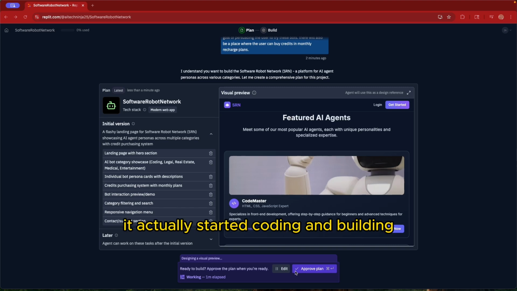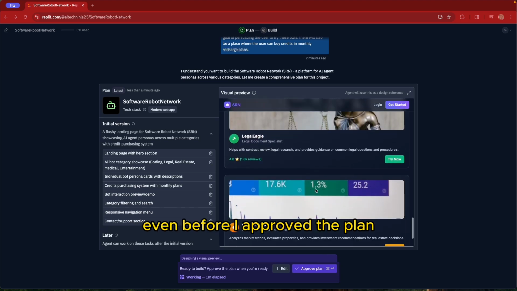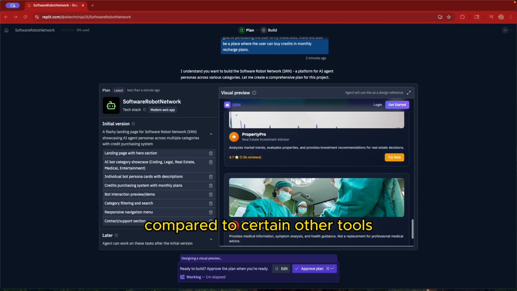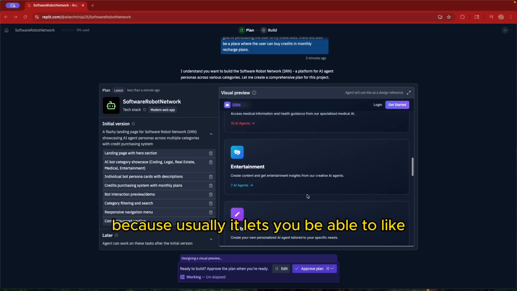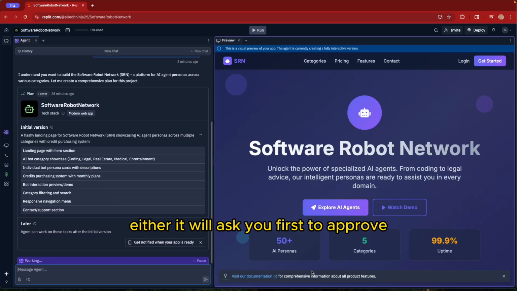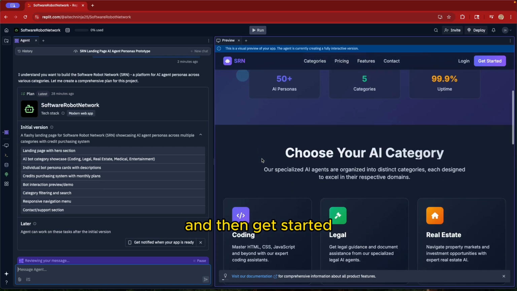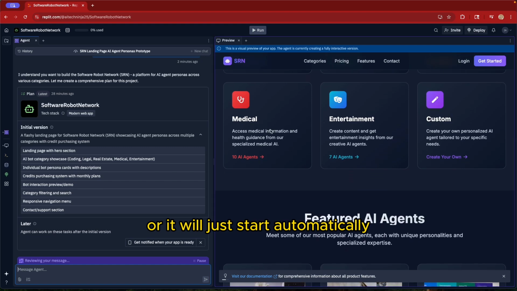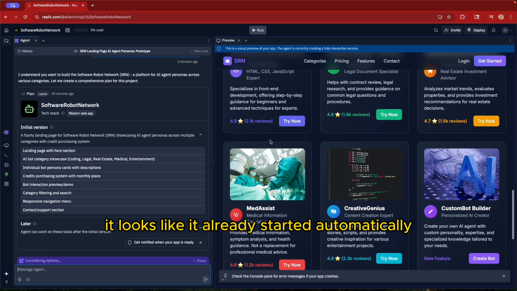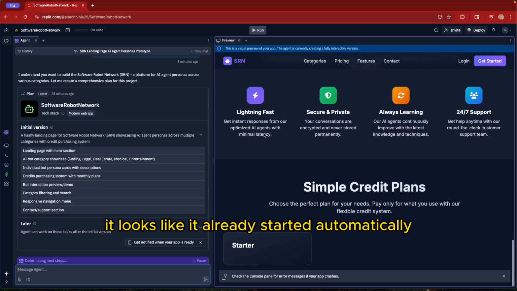It actually started coding and building even before I approved the plan, which I thought was a little bit strange compared to certain other tools, because usually it will ask you first to approve and then get started, or it will just start automatically. In this case, it looks like it already started automatically.